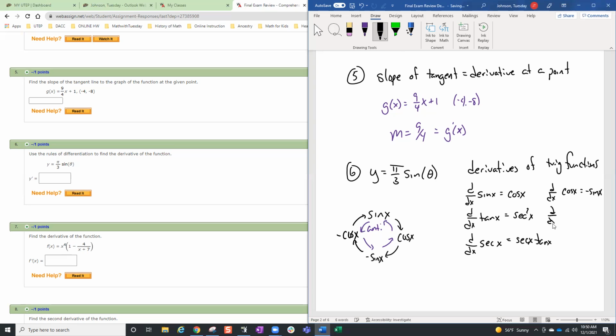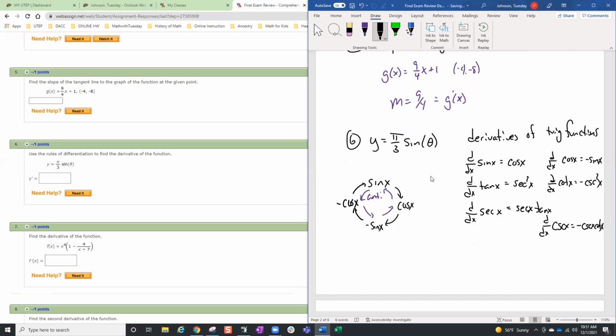Over here, the derivative of the cotangent. Tangent and secant go together in the Pythagorean identities. So cotangent and cosecant go together. And because it's a cofunction, it's negative. The derivative of cosecant is negative cosecant cotangent. So if you know these 3, you can figure out the other 3 because they're negative. All the derivatives of cofunctions are negative, and they're very similar in how they interact.